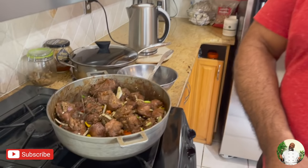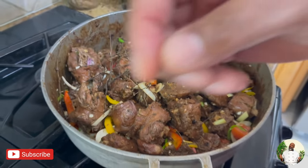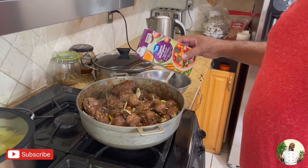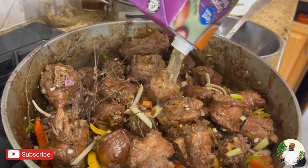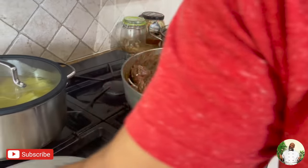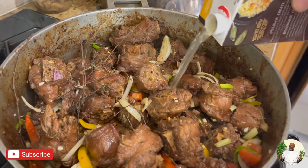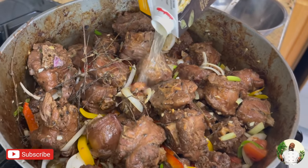But yes, all right, so wagwan, Deddy. Now, I put all the seasoning to it. Okay. I'm going to put all my stock in it. I'm not using regular water. I'm using chicken broth and vegetable broth. Okay, so no water. Vegetable broth and chicken broth. If I need more, then I have to add some more water.